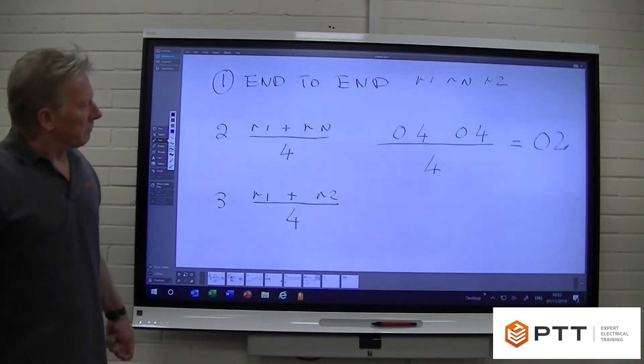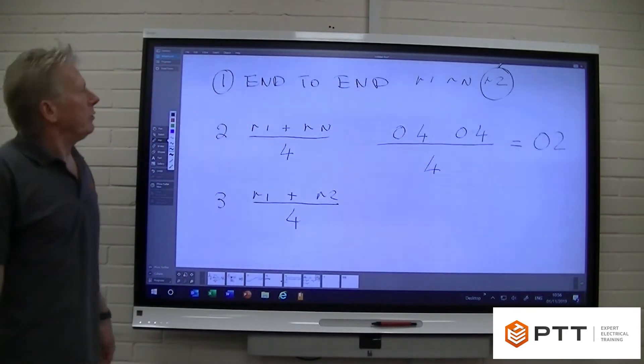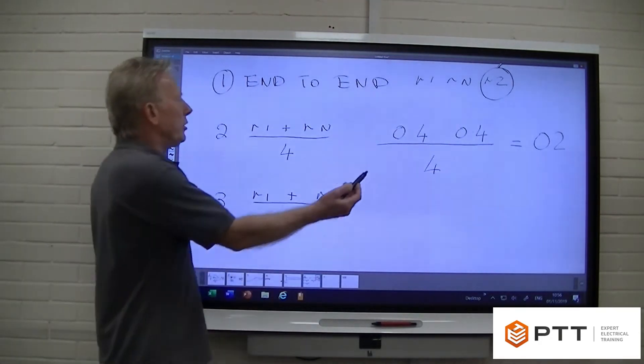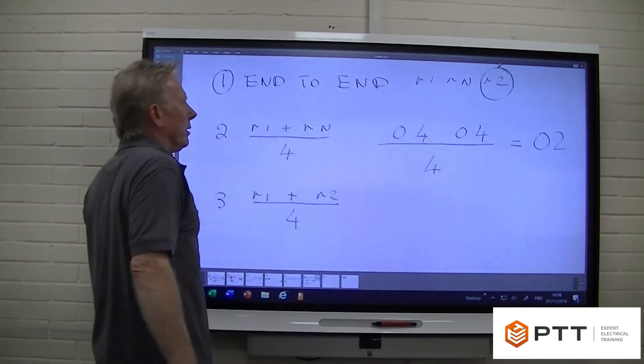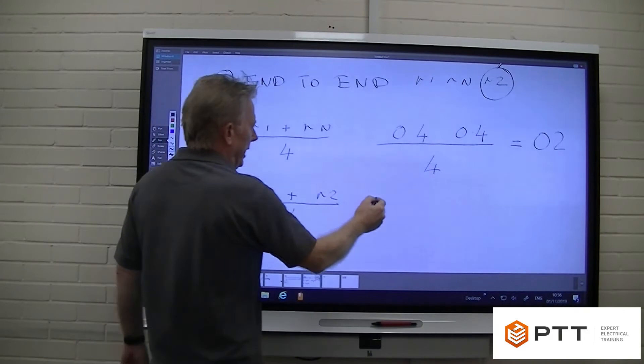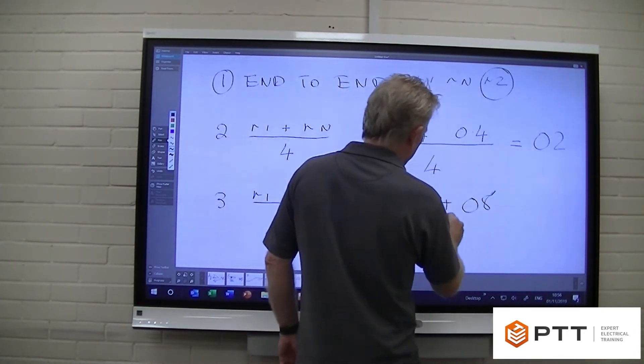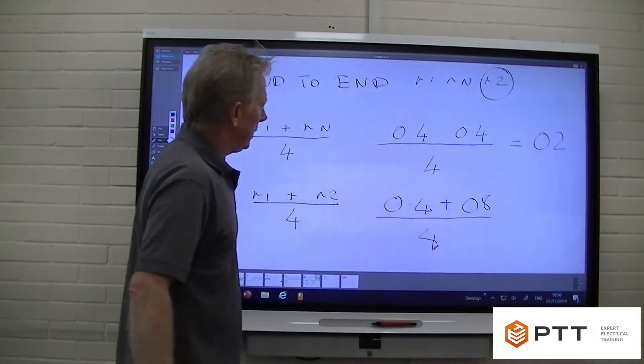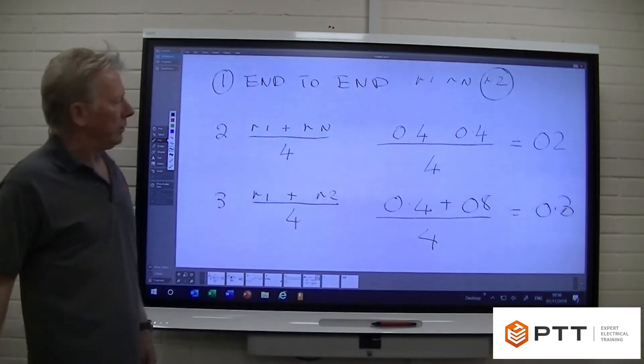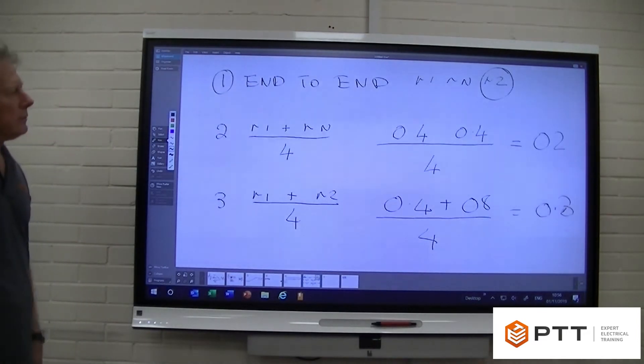What we've got to remember though is that with the r2, that's actually a smaller cross-sectional area conductor. And if we divide 2.5 by 1.5, then we come up with 1.67, and if we multiply one of these by 1.67, we'll come out with about 0.6 or 0.7. So the results of this little equation here will be 0.4, and just to keep the mathematics easy, I'm going to call it 0.8. I'm going to divide that by four, and that's 0.12 over four, which is 0.3 ohms. So we make the cross connection for our r1 and r2, we should get 0.3 ohms.